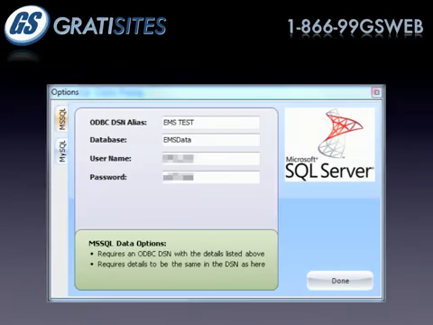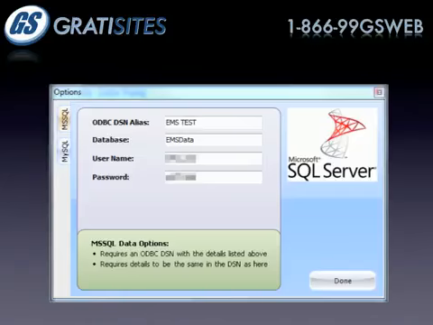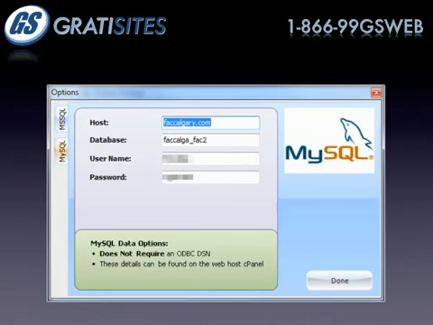On the configuration side of things, you can see this is the SQL Server side. There's an ODBC data source name that needs to be defined on the server itself, and the system includes the username and password to actually connect to SQL Server. MySQL is a little more involved in that it has a remote database, so there's a host and a database, and then once again username and password. And this one doesn't actually require an ODBC DSN. This is run entirely separate from the Open Database Connectivity system.